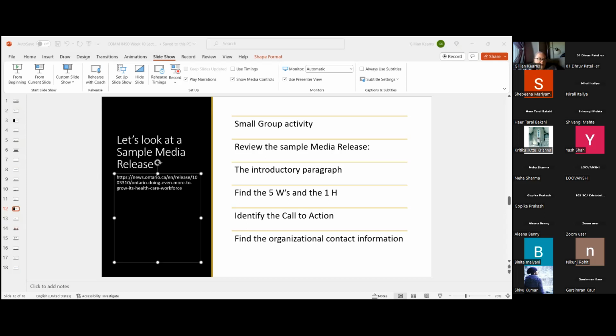And then right back to week 10. Here's media writing for healthcare resource, sample ministry health media release. So all the information's there, so you can start working on your group projects. In the assignment section, there is a group project contract, and that's due by the end of today.